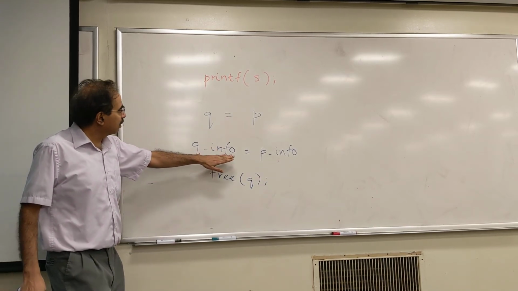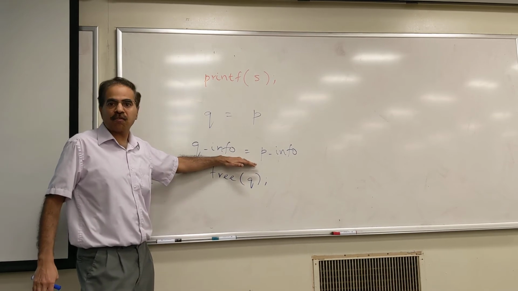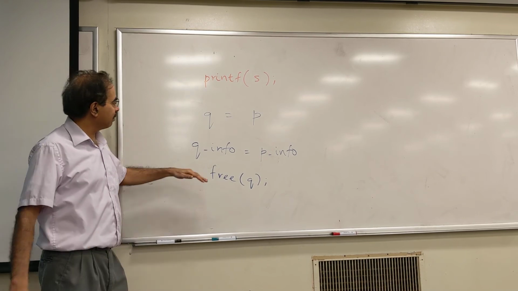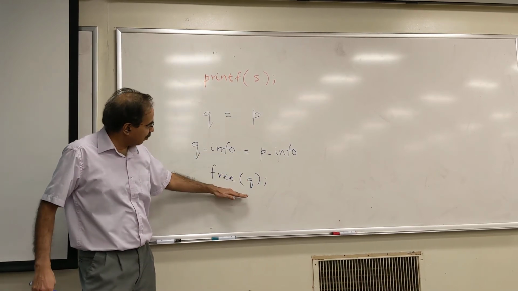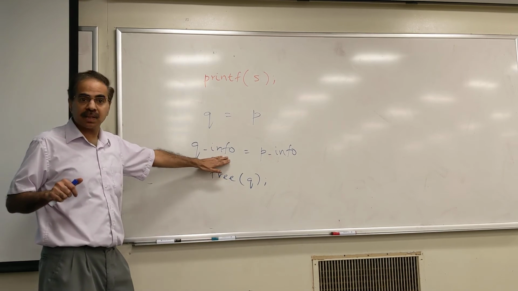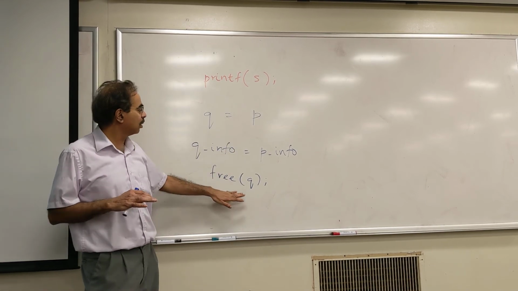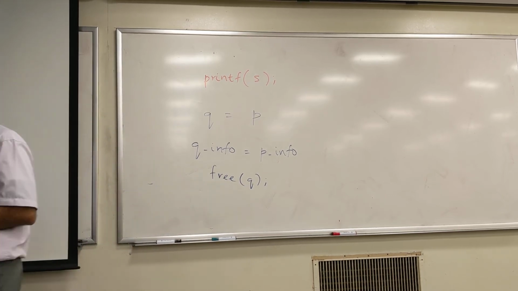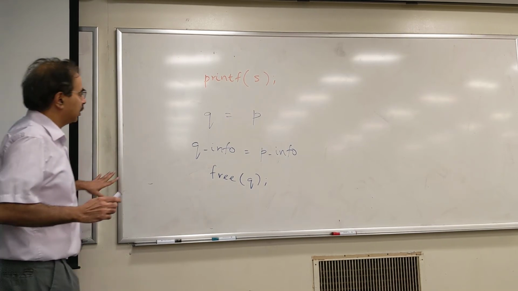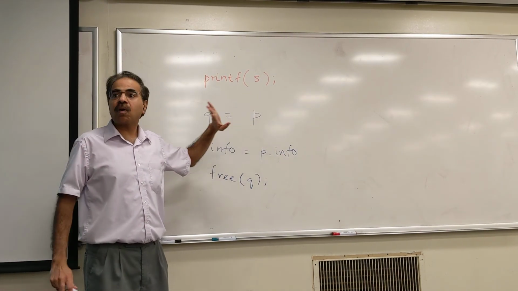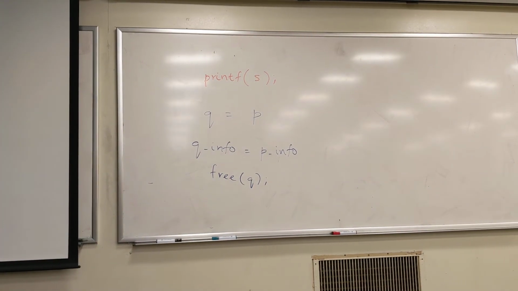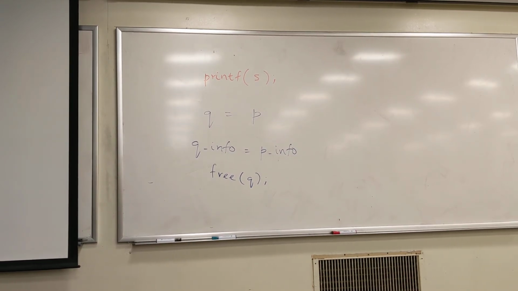And keep in mind that this assignment may happen in one function, and in another function that's far away, and this free Q may happen a long, long time after this is done, right? So there is really no easy way to figure out what are all the objects that could be pointing to the same place as Q. So there is no way to automatically go and update the metadata for all the things, and that's why the basic technique is not going to detect temporal errors. So the way you detect temporal errors is by adding even more metadata fields.